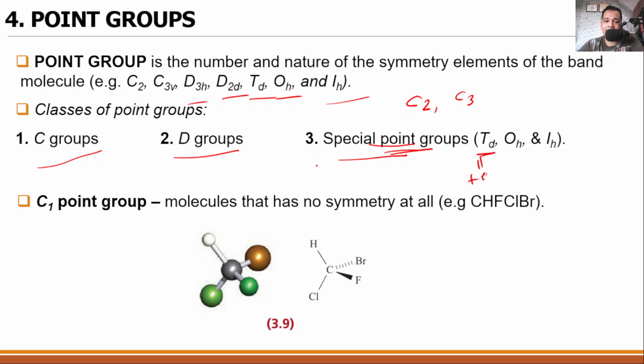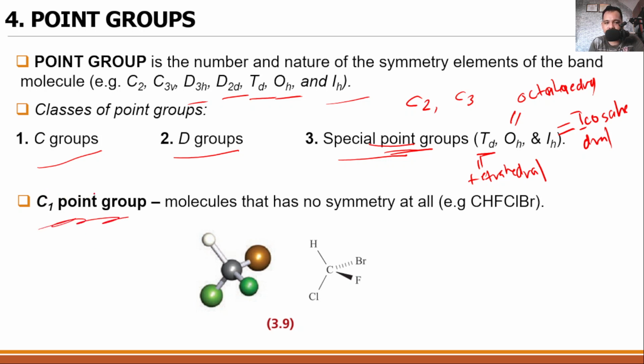This one is tetrahedral. Ayan, kapag tetrahedral yung 3D molecular structure molecule, the OH is octahedral. Octahedral. And this one is icosahedral. Ayan, icosahedral. So, we also have this one, mga typical point groups natin in this. For example, C1. Diba? C1. Bakit C1? Kasi 360 degree. Diba? 360 degree. Over 360 degree.